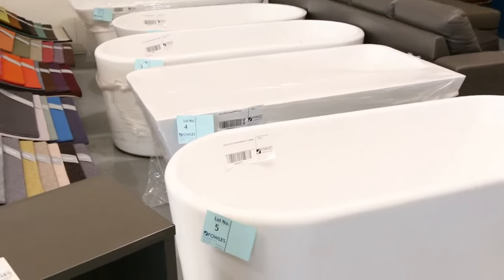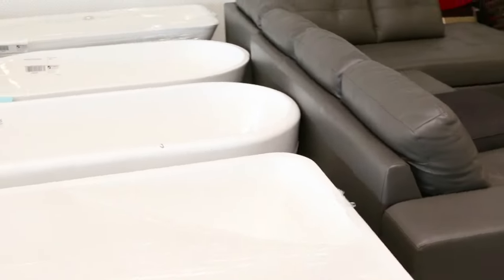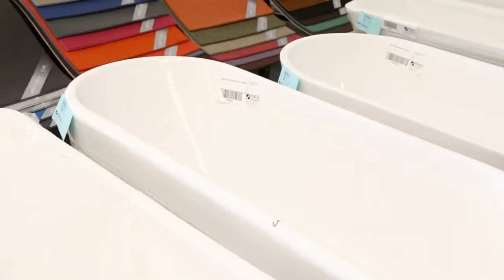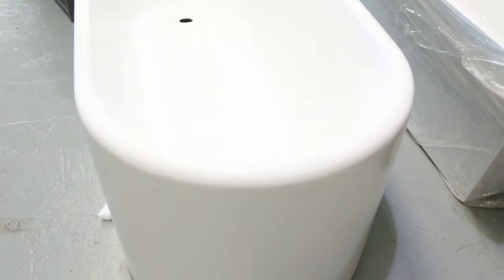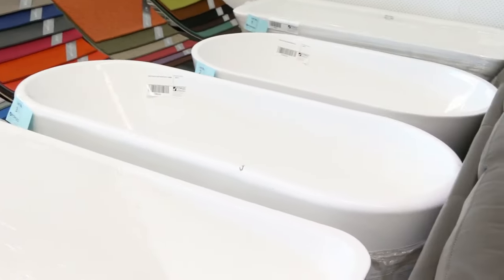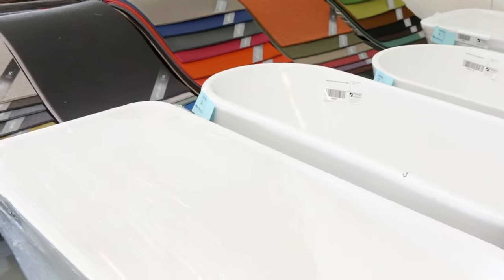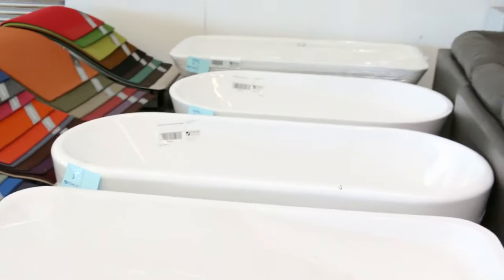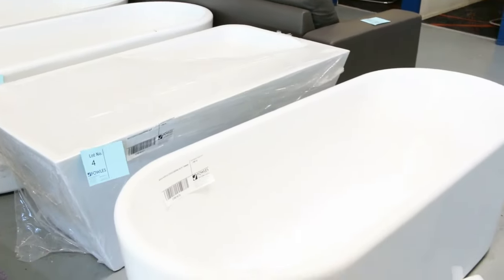I thought I'd start the auction out in the bath area tomorrow — this has become the bath area. We've had heaps of baths in lately and a lot of them unreserved, so we're going to start them at $1 and the highest bidder will be able to take them home. These are going to be an absolute bargain. Over the past few weeks they've been going anything between $100 and $600 or $700, with an average of about $350. If you see these in the major hardware stores they're $1200 to $1600 upwards. Those five baths starting the auction away — get here early, all $1, no reserve.